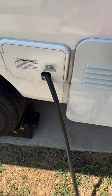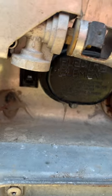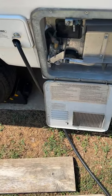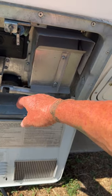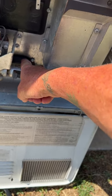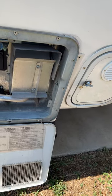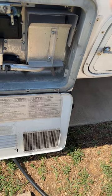I've had to replace some things. I accidentally didn't turn off the electric switch there one time and left it on, and then when I turned the water on and bled it out, it overheated and blew this out. It's kind of a circuit breaker thing for the hot water. Burned up my element.